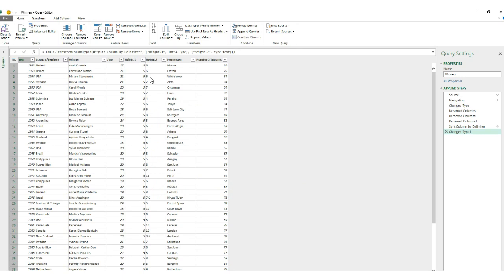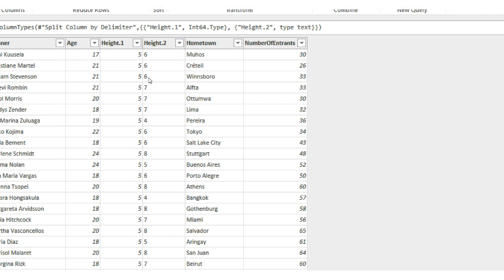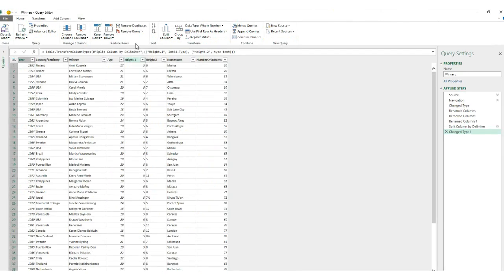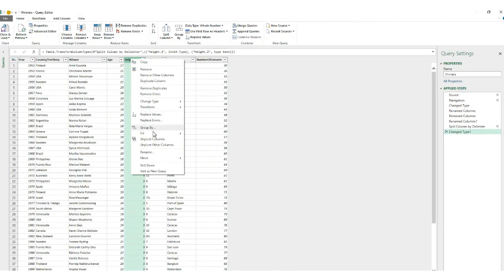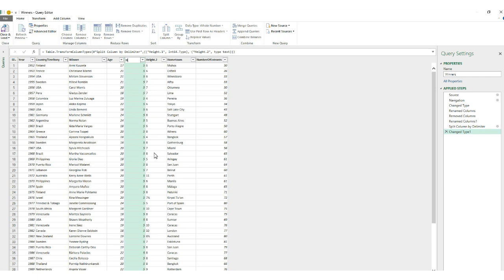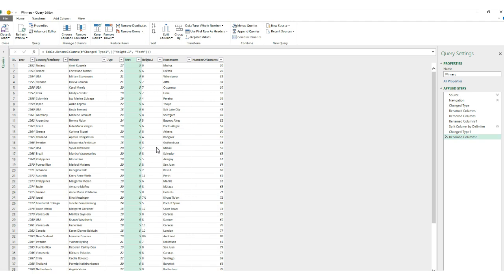Now, a couple of things have happened once I click on that and do that. So the first thing, if we zoom in here a little bit, you'll notice that it's broken that height column into two columns. So it's now height 1 and height 2. Height 1, notice, is now right aligned, where height 2 is still left aligned. And so what's happened is it's realized now that the height in height 1 is actually a number, but we do have control over that. So let's rename height, and I'll just call that, let's just call that feet, actually.